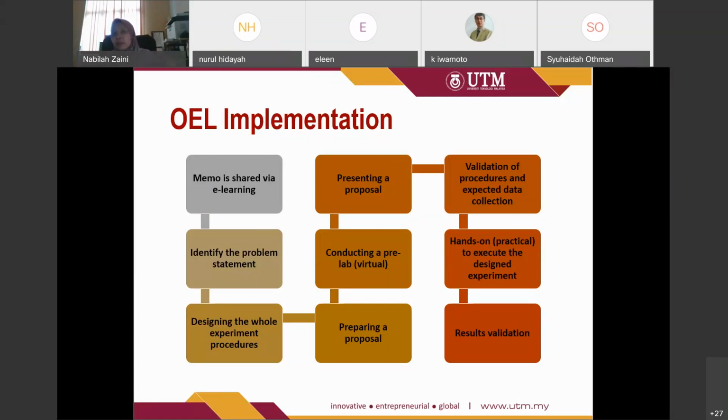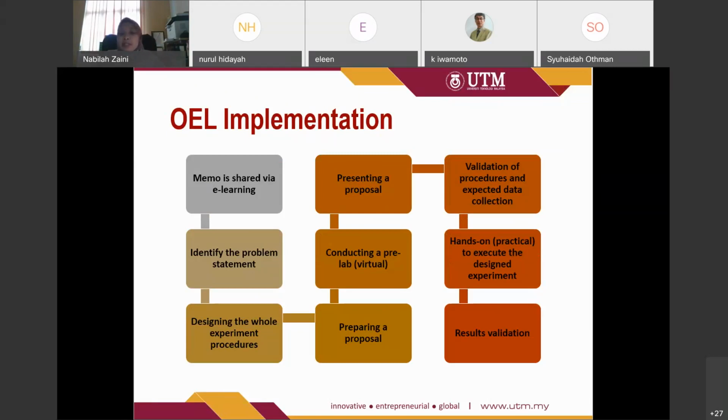After you identify all these parts sequentially, you can start preparing a proposal. I just want less than 10 pages because it is just a proposal, not a lab report. So make it simple, precise, and also completely perfect.